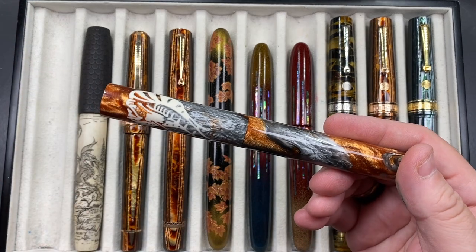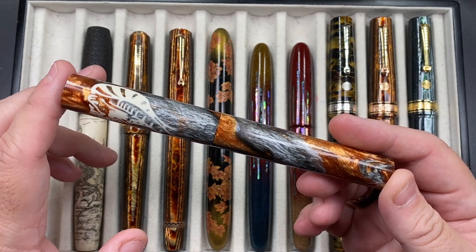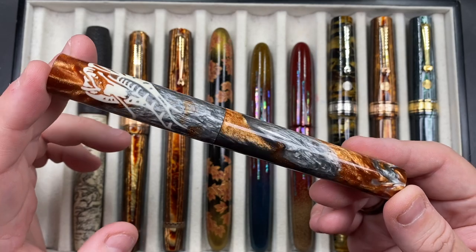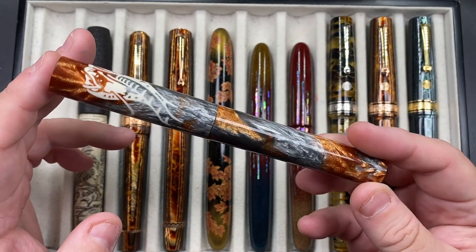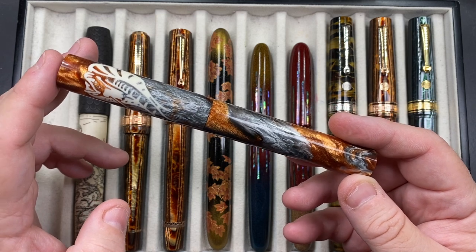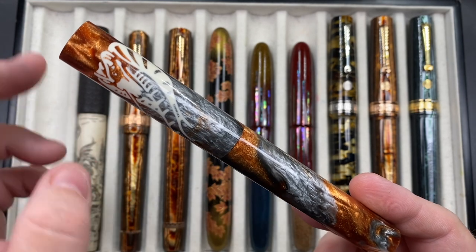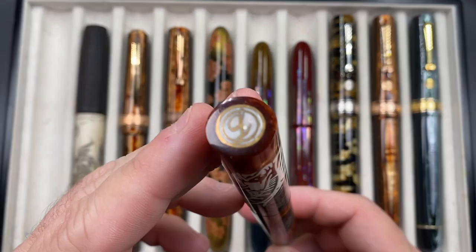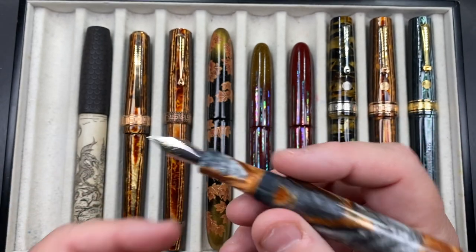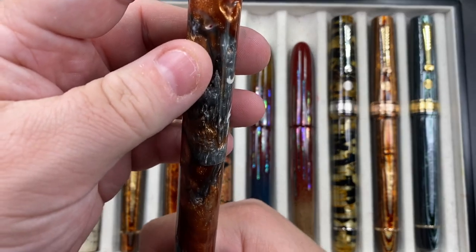Let's take a closer look at these pens. This Atelier Luso Andromeda was a pen I had commissioned by Eric at Atelier Luso in 2018. I handpicked this resin because I liked the gold and silver tones. I liked that the pen was cylindrical — I could have had it made as a Karina with a clip, but I chose the Andromeda. I asked Eric to put the lovely white King Cobra on the cap rather than the body, and he did very well. It has a slight step-down where the cap is flushed to the body, and a number six size Jowo steel nib. You cannot post the cap — it's not designed to do so.